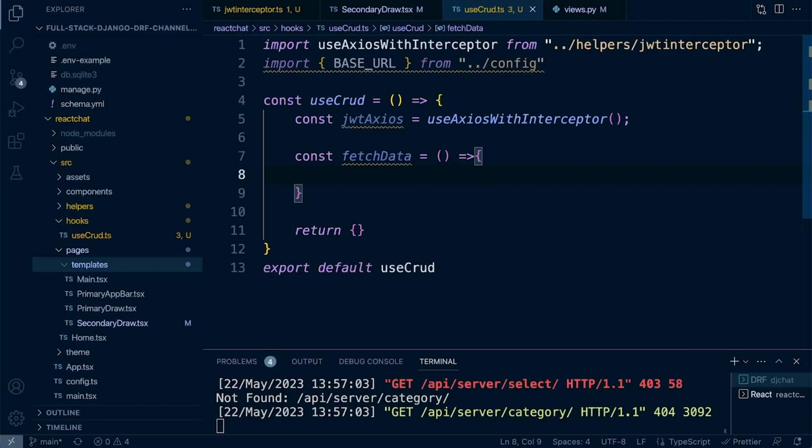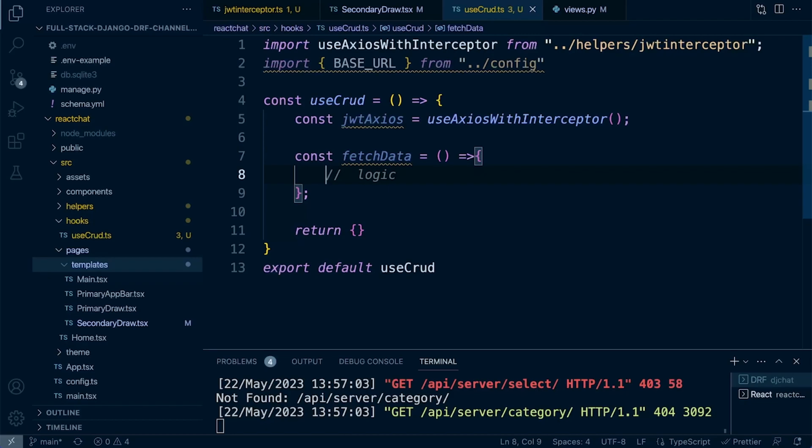And then what we do here, apologies, is we actually return this. We'll add some logic here in a couple of seconds, and that's going to be the logic that actually sends a request.